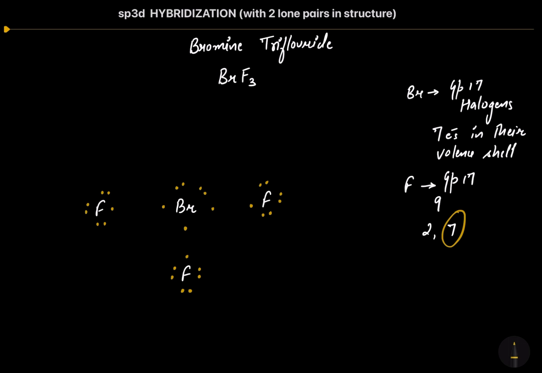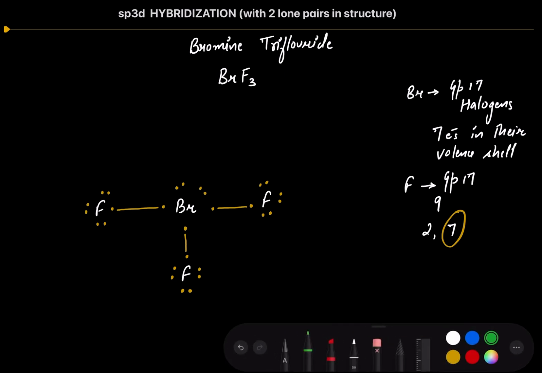Now here in this case, all the fluorine atoms are going to make 1-1 bond with the bromine. So that's the first covalent bond of first fluorine with the bromine. Now it's the turn for the second covalent bond of second fluorine with bromine. Now that's the third covalent bond with the bromine. Now let's count the number of valence electrons for fluorine after the formation of 1-1 bond with bromine. Now I'm counting the number of valence electrons for the first fluorine.